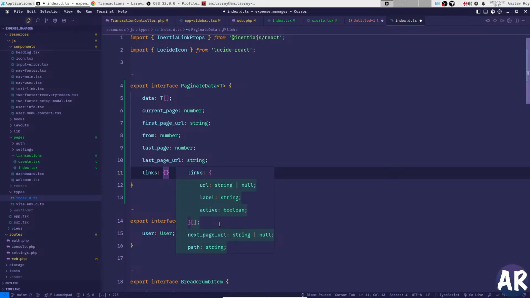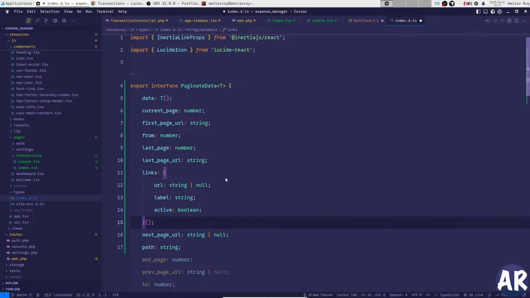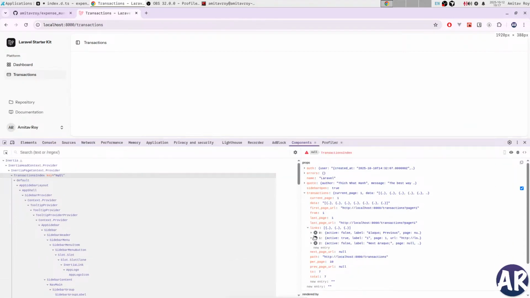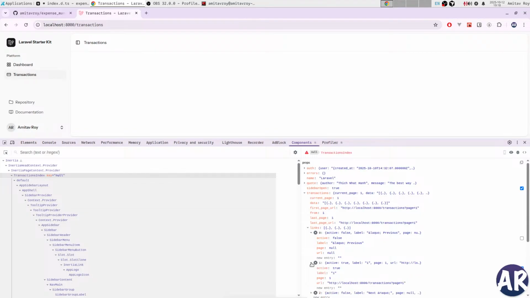Okay, links, yes, I think this is correct. I'll show you. The links is a special object that has this thing about active being false or true, which means the current page will be active. Page URL and these things are available.